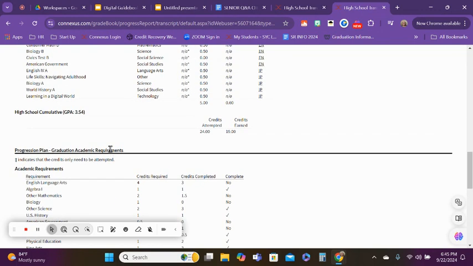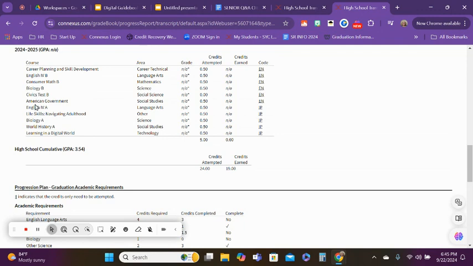So I'm going to go up here and look. I have English 4A and English 4B. That equals a full credit of English, which I needed. I had 3, I need 4. So half credit and half credit equals a whole. So English 4 is going to cover my English requirement that I need to meet. Then I also needed a half credit in other math. Well, I have this consumer math B. That's going to take care of that other half math credit.